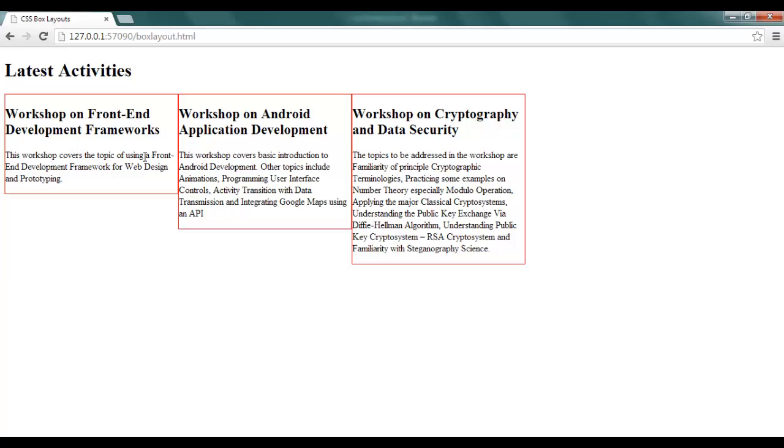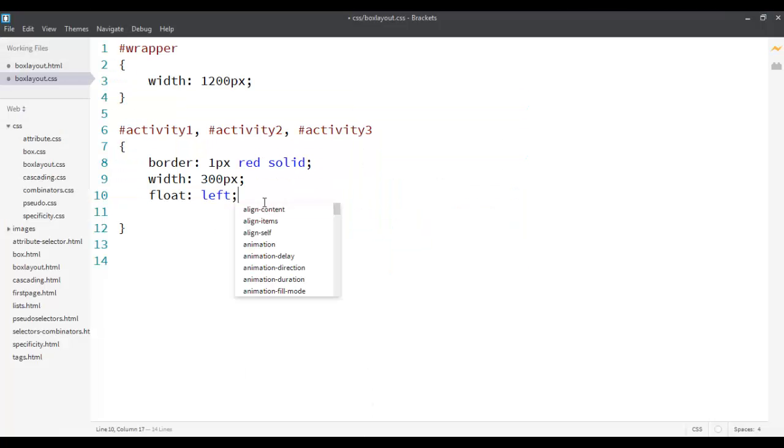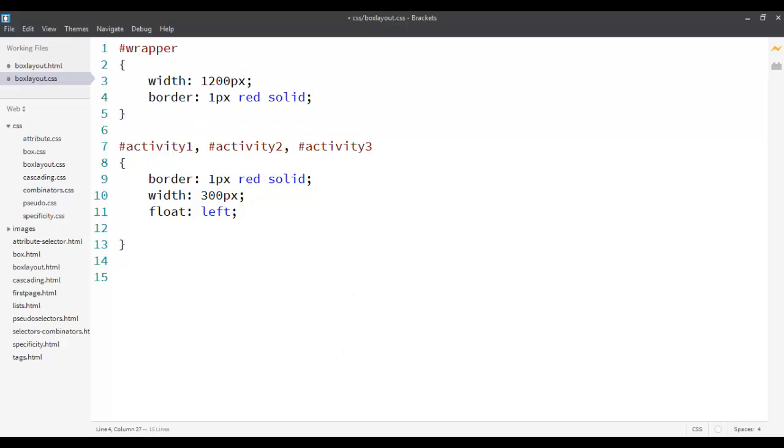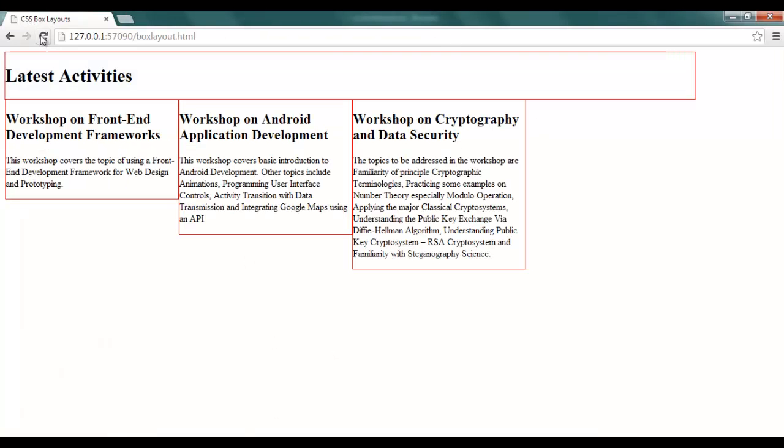You can see that it started flowing from the left hand side and started covering the whole boundary. Okay, so now I'm just going to copy this because I removed it from there so that we can see the boundary as well. So this is what happened. Now you see there is a problem. You just saw that I floated all these elements, but the boundary, which was supposed to cover the whole body, just went up. The issue is whenever I'm floating elements, they don't occupy any space. So that means this border should be over here now because this is the covering one. So it will go at the top.